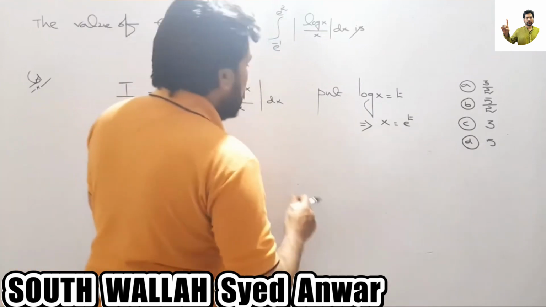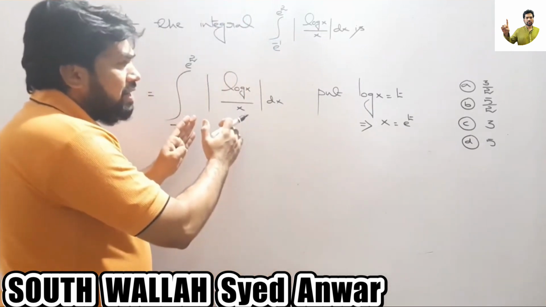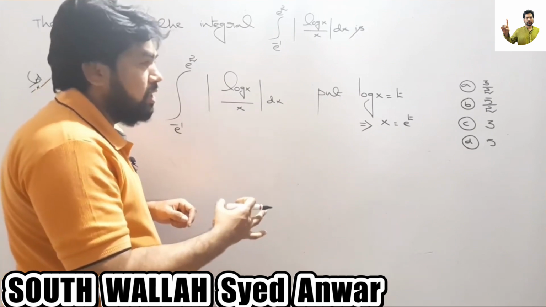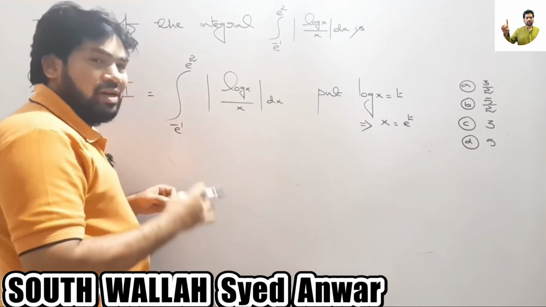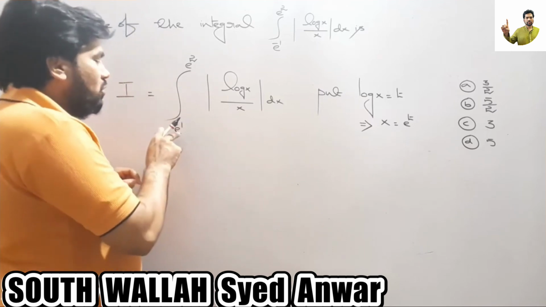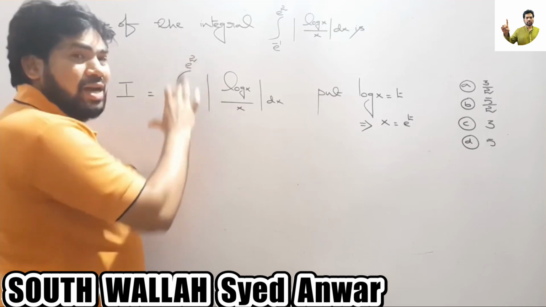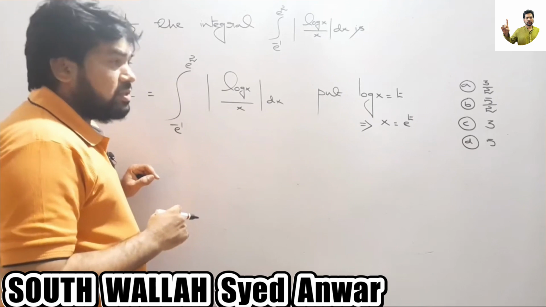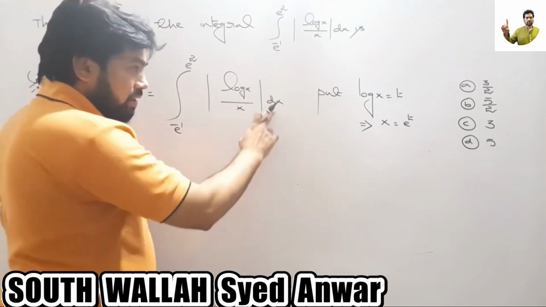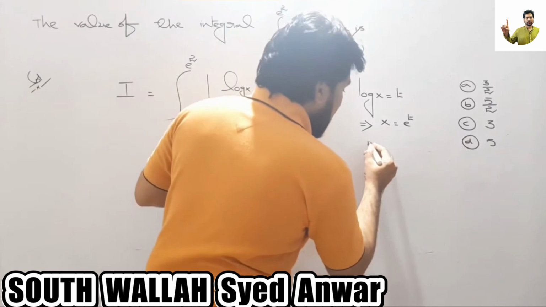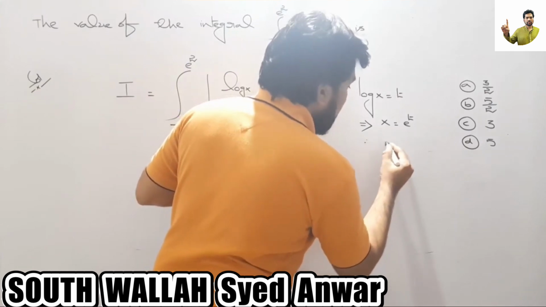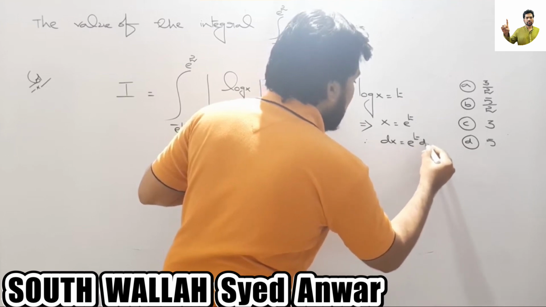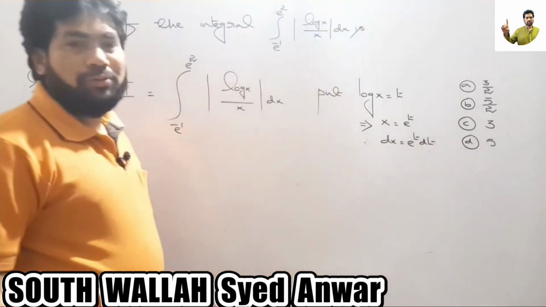Right. Now, the given information is in terms of x. We have decided to change the variable here. So here e power minus 1 and e square, they are the limits of x. Now we have to find the limits of t also. So by the way, we must find the value of dx also. Now differentiating with respect to x on both the sides, dx is equal to e power t into dt. So I have got a dx value.